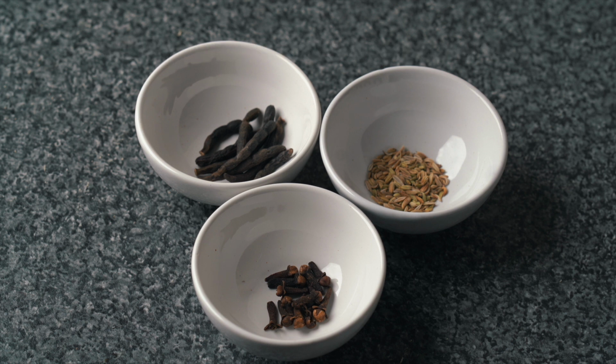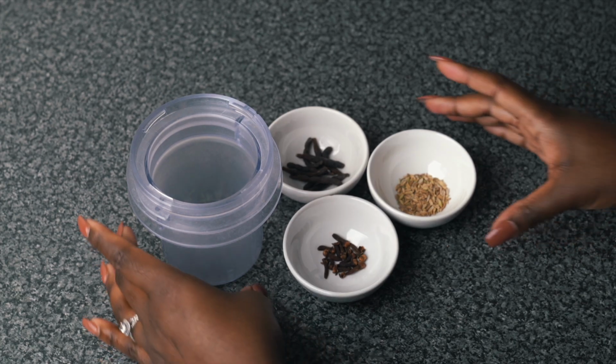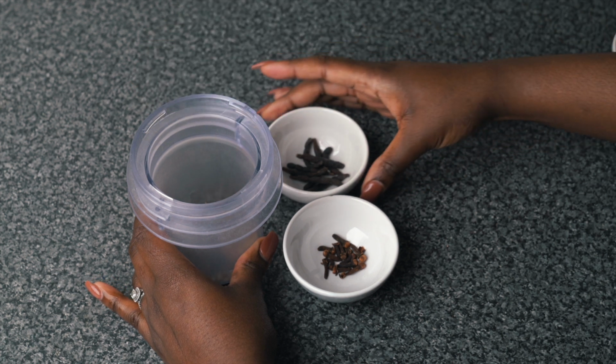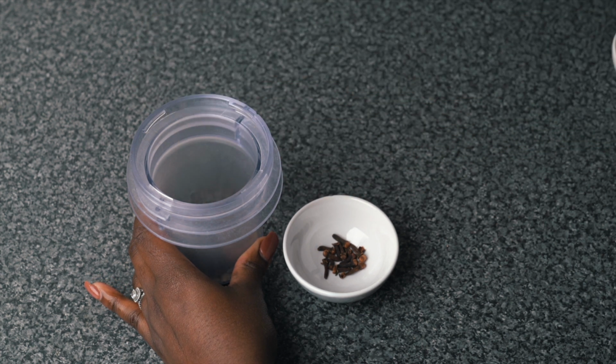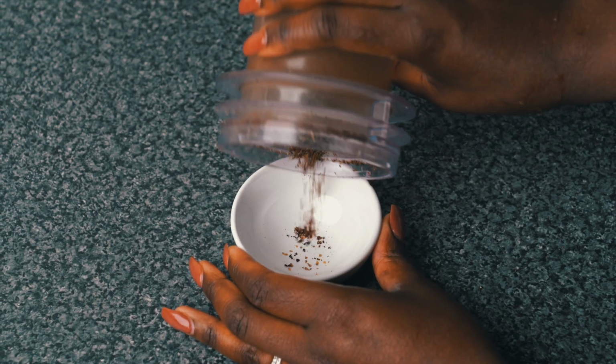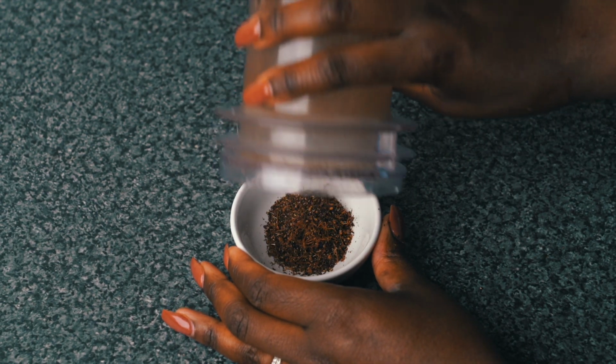Because the grains of selim, fennel seeds and cloves are whole, you will need to blend them so that they're in a powder format when all the ingredients are ready to be combined. So what I'm doing is adding this into my mini blender, no water, and blending this so that I can have a powder form.